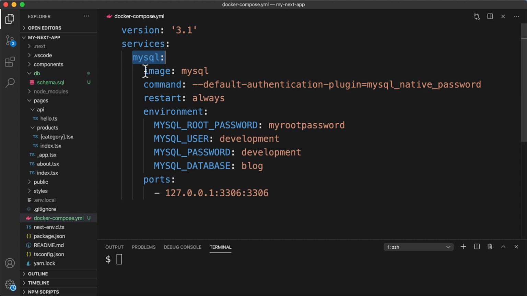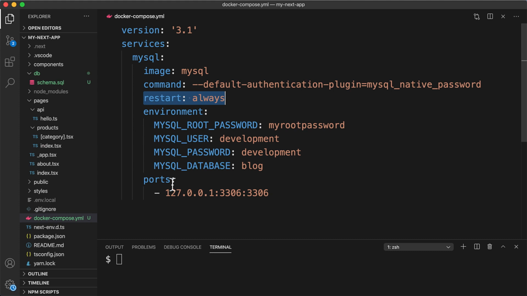The container should be created from the official MySQL image. Here we tell MySQL server to use for default authentication plugin MySQL native password. From version 8, MySQL started using a new authentication plugin. But many libraries that connect to MySQL do not support this new plugin. So here we say that we would like to use an old plugin for authentication. Then we have this option. If this container stops for some reason, like an error occurs, this tells Docker to restart it. However, if it stopped the container manually, it won't be restarted.